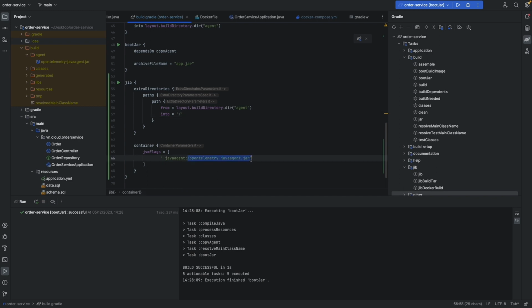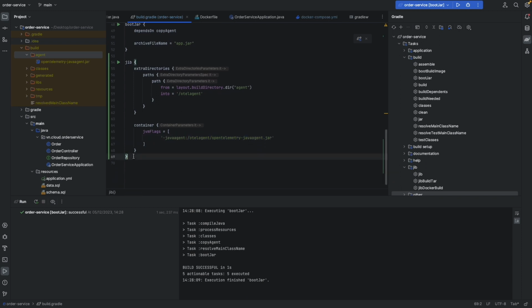Then this will end up like this. To make it easier, for example, we put it in the OTel agent folder. In the OTel agent folder, we're going to have the OpenTelemetry Java agent. So put everything under the agent folder to this folder, and that's what we're going to have.